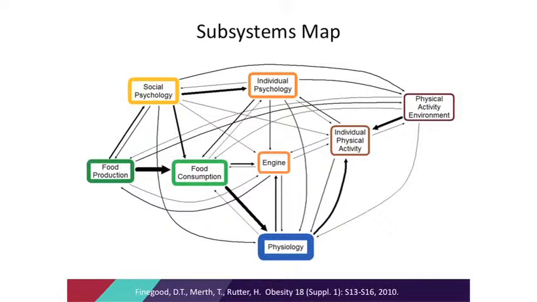And there's an interesting observation if you look at it. There's the biggest, thickest arrow, which means the most things that they articulated in the original map, go from food production to food consumption. And you'll notice there's no return arrows. So the people who constructed this map didn't believe that food consumption had any impact on food production. But anybody who works in the food industry would be happy to counter that. And I think that's an important issue. But for the moment, this is just to illustrate that there are many different subsystems that are part of a big complex system. And each of these subsystems in and of itself is fairly complex.